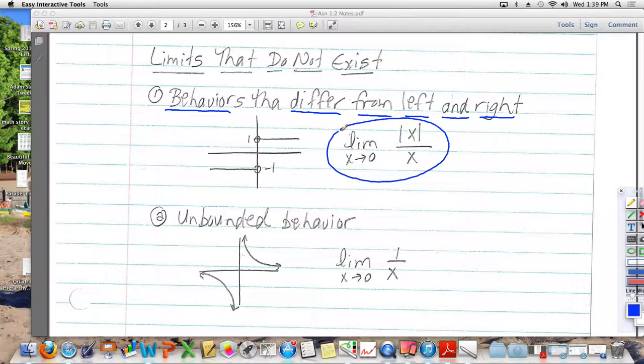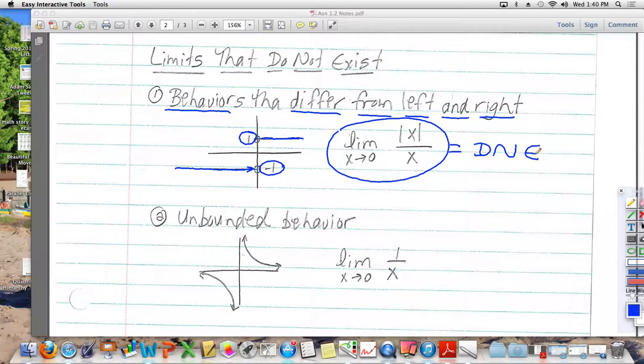An example of that is the limit as x approaches 0 of the absolute value of x divided by x. Not that I expect that you know what that graph looks like, but I do have a sketch of it right here. As you are coming in from the left, the graph is approaching a y value of -1. But when you are coming in from the right, it's approaching a y value of 1. Therefore, the limit does not exist. I don't have this in my notes, but you can just say that that limit is equal to DNE, which stands for does not exist.